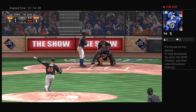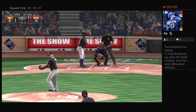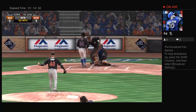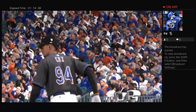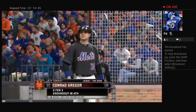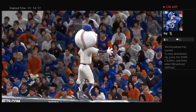Close to the bag at second there. Now the pitch. Just does manage to get a piece there as this is bounced foul. And he takes ball 4. So now at least they're set up for the force at any base here with 2 away. And for as hot as this guy's been recently, this is a no-brainer. Take the bat out of his hands any chance you get. Number 30 will step in now and see what he can do with 2 on and 2 out here in the 6th.